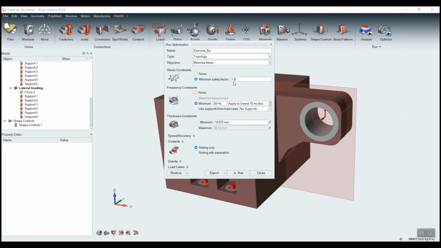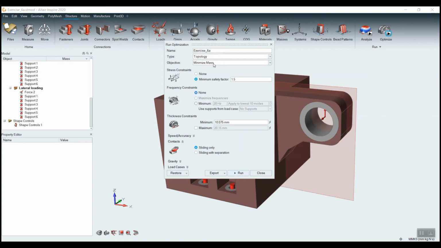As material begins to be removed, as it attempts to minimize the mass, the stress can go up. And if it notices that the stress is reaching or exceeding that 1.5 safety factor, then it will know that material has to be left there. So it's going to intelligently remove material based upon a stress constraint. And then, of course, the rest of these remain the same. We can define them as we want, and then we can click Run.